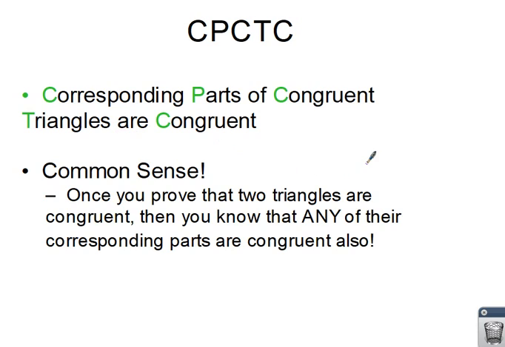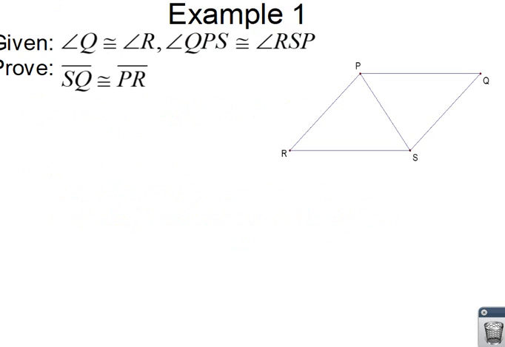I'm going to ask you that one again. You can almost guarantee it. All right, so this is kind of common sense. If you prove triangles are congruent, then you can prove any of their parts are congruent as well. Anything that's corresponding will also be congruent. Okay, so in your proofs, after you prove the triangles are congruent, the step immediately after that is your CPCTC step. Okay, and we're going to do a couple of those so you can see them. All right, so let's start out.